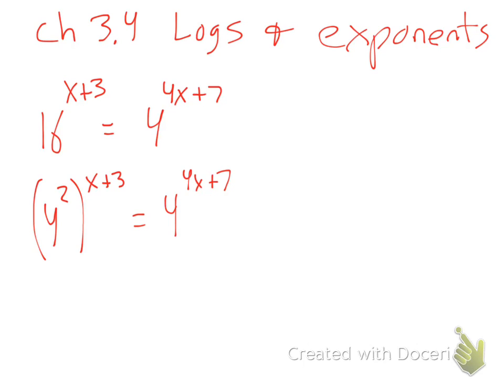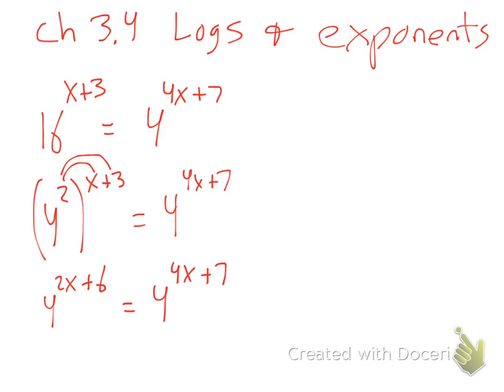Now, if students are going to make some mistakes, this is the point where they make it. They don't realize that you can get a common base, number 1. But number 2, once they do that, they forget that this 2 is multiplied to a binomial, sometimes a trinomial. You need to make sure that you distribute the 2. And so 2 times x is 2x, and 2 times 3, 6.